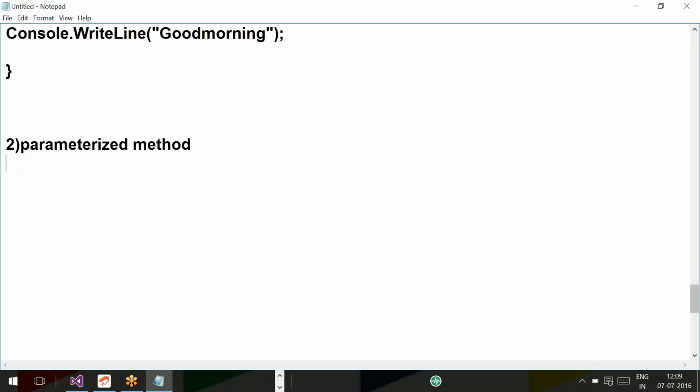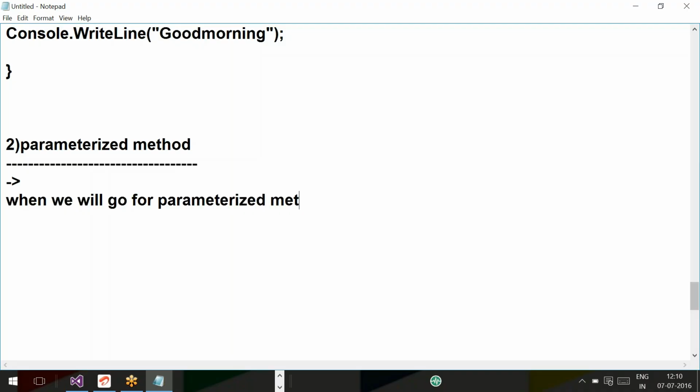Now coming to the parameterized method. While defining a method, if you declare some parameters, it is called a parameterized method. Next, when will we go for a parameterized method?